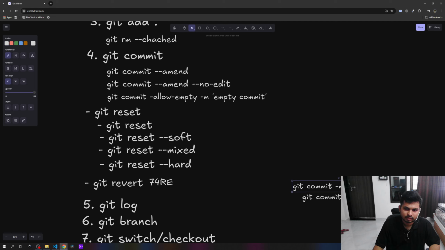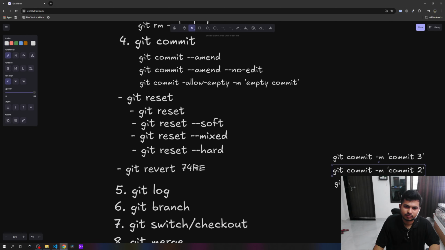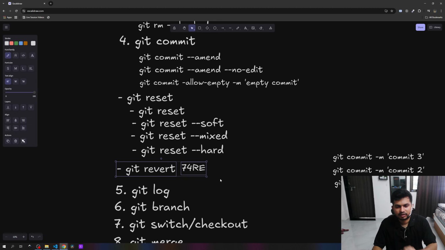It will keep this commit in the commit history, and it will create a new commit by undoing the previous commit. So it will be completely new, but it will preserve the previous commit. So this is how we can use revert. So we revised git revert.